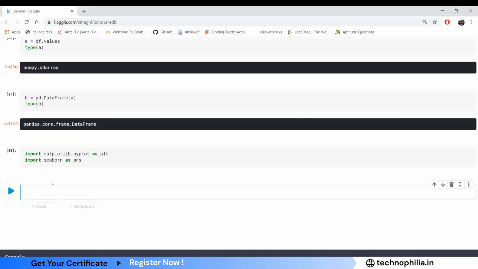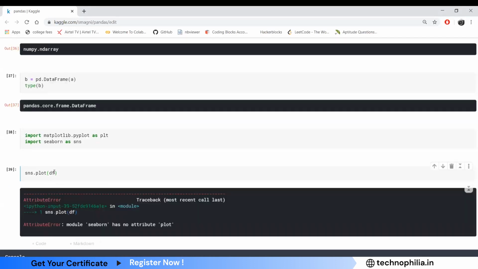So sns dot plot. If I wanted to plot the data frame, let me check. The data frame I cannot plot.